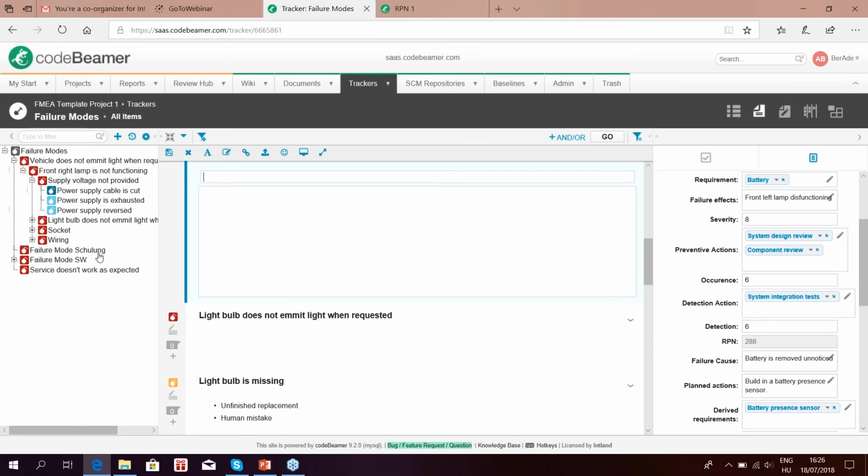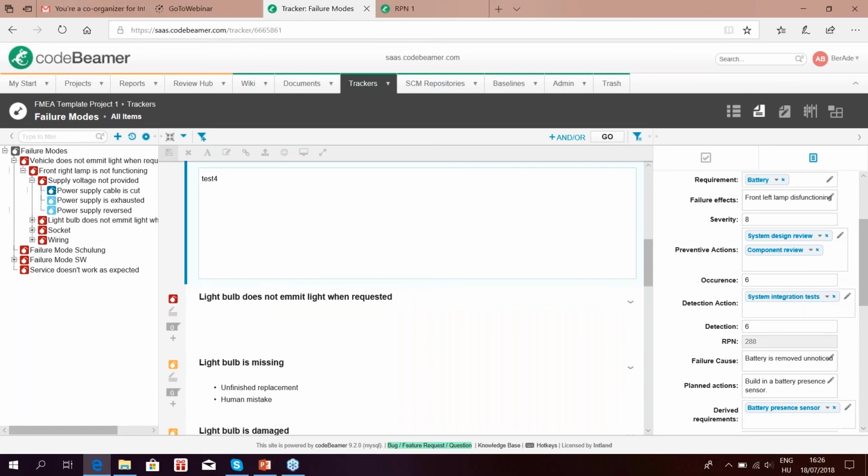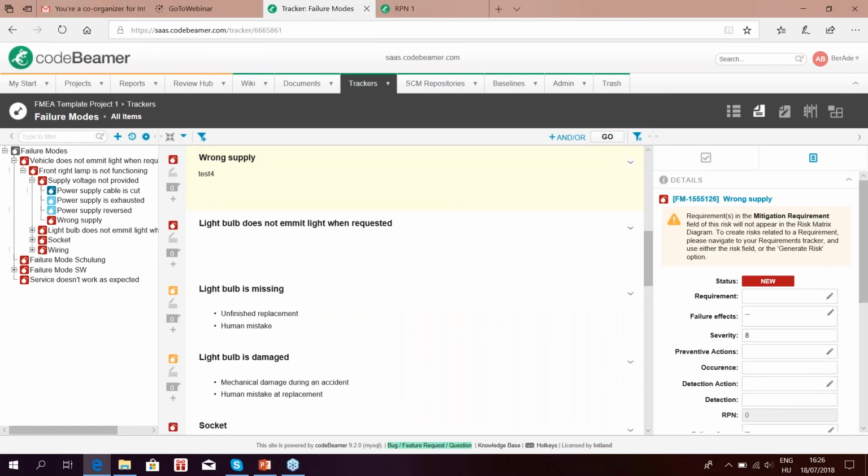And okay, so what can I do here? I can add my previously listed actions, so preventive actions that will decrease my occurrence number. I say that we start from 10. Based on my actions, I can evaluate how much the risk was reduced, and I can change my number here, and the same I can do with detection actions.